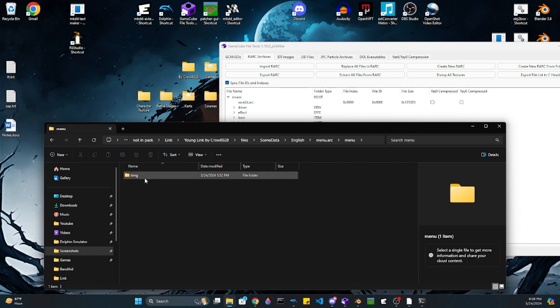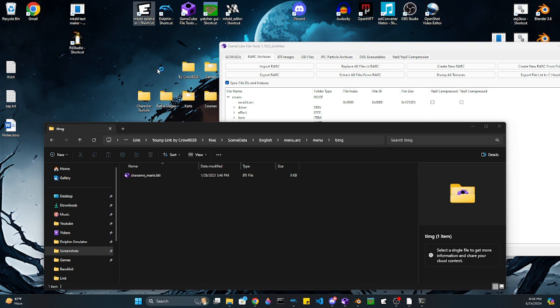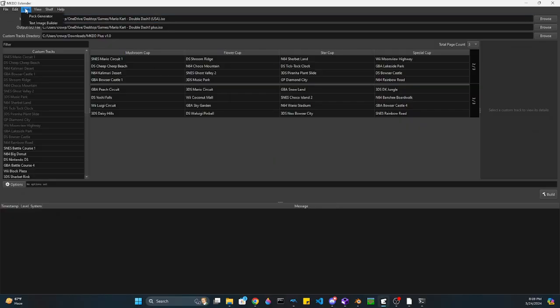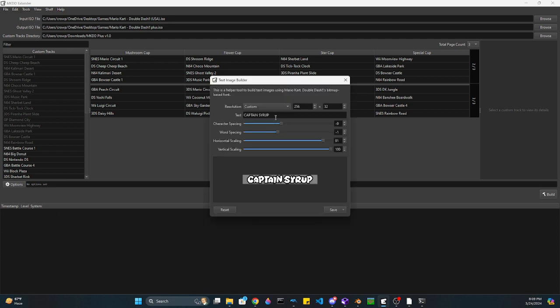And then we have one more in scene data. English, menu, timing, and this is where you change the name. And that's what we need the extender for. We can launch the extender and actually generate the BTI that changes the image or the name. Okay, and those are in tools, text image builder, and then it's going to be Link.